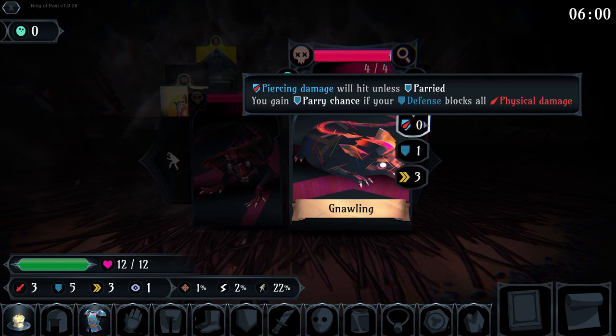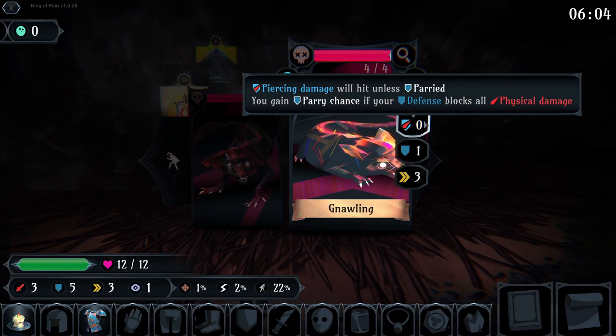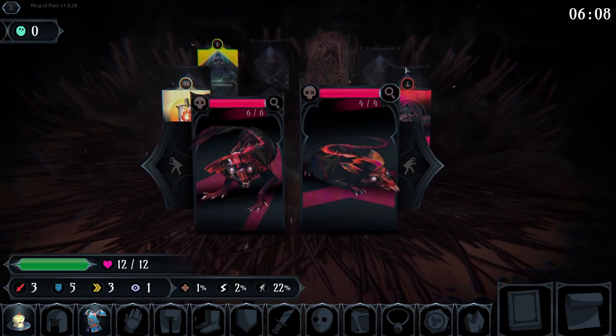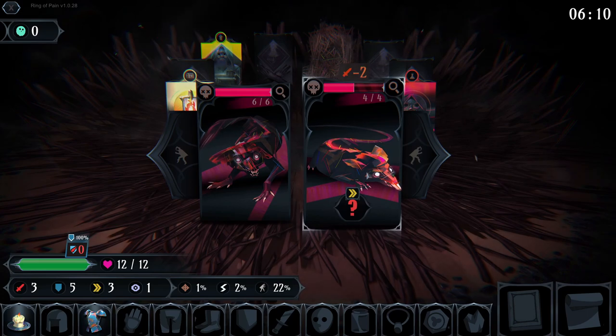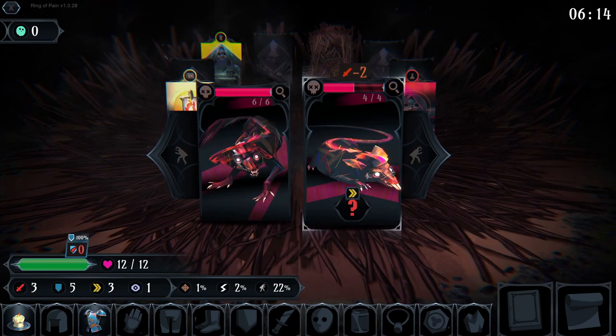But the higher my defense, the better the parry chance I have. This also combines with items later on as well. So we can go ahead and attack this guy with no consequences. It even shows in the bottom left, I have 100% chance to parry.